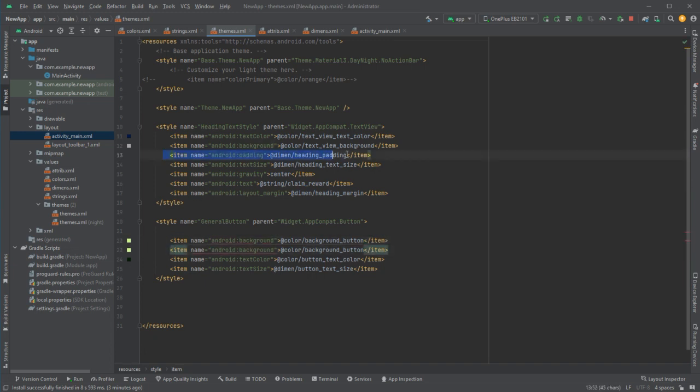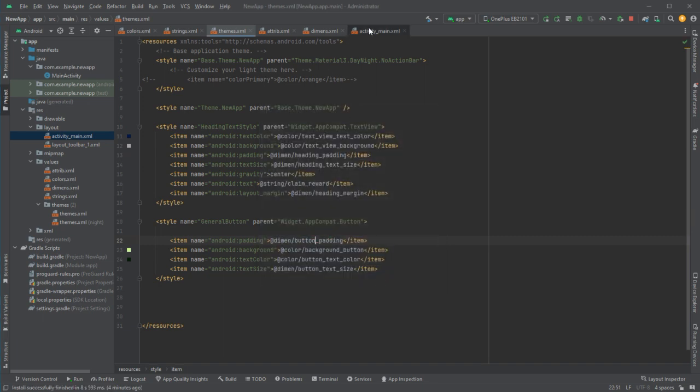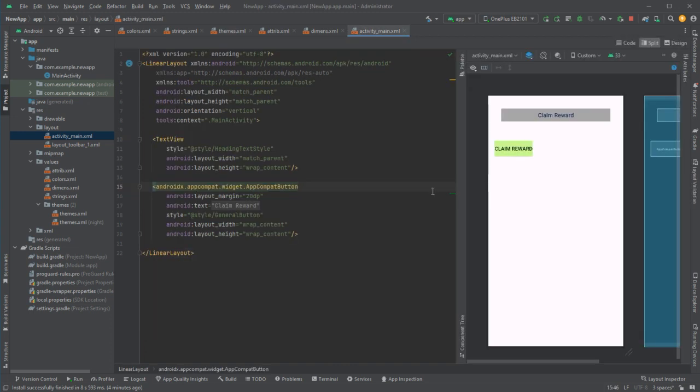I already have padding here, so I will add a new padding, button padding, and it will create a new dimension value which is 10 dp, and I will select dimens. In activity main I can see the padding. So whenever my button is created, it will be created like this.